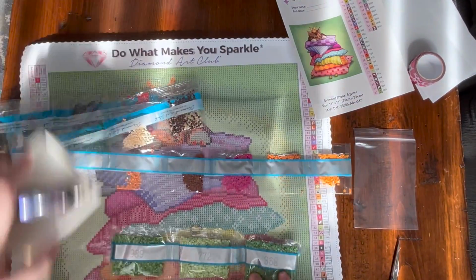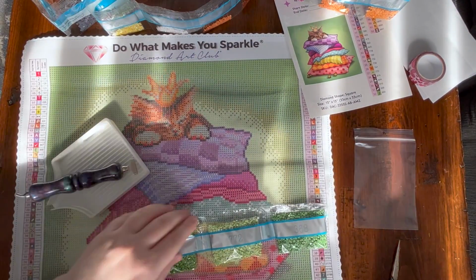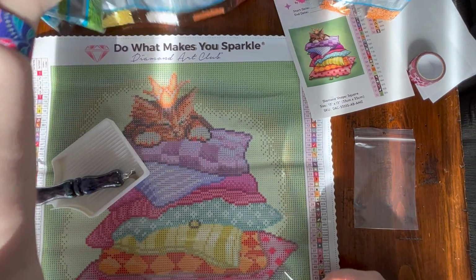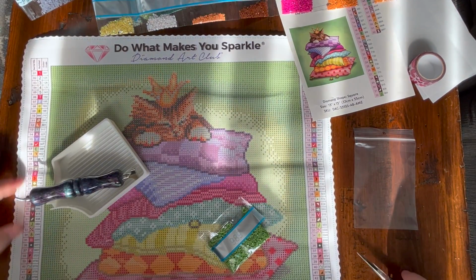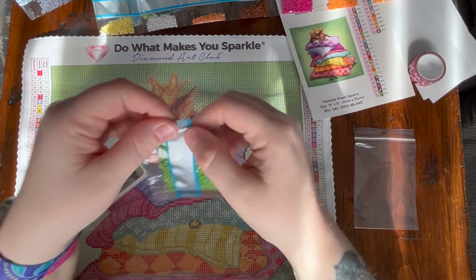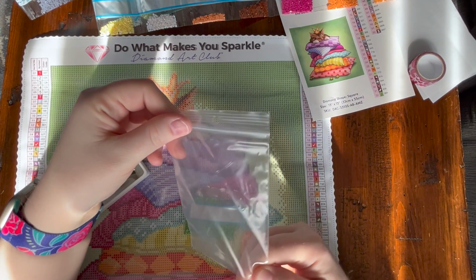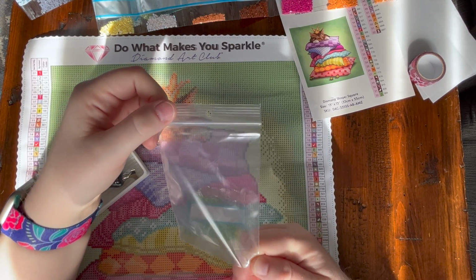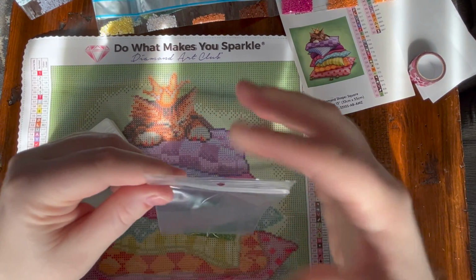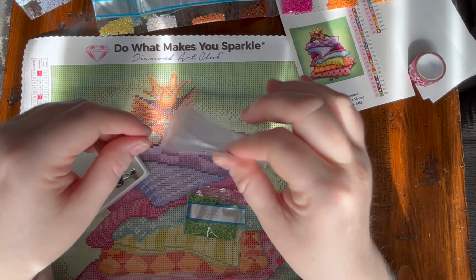Okay, guys, so I'm going to move this out of the way, and we're going to use this color. Get that out of the way, make sure I'm grabbing the right one. 989, yeah. So when you're going to kit up, as I said, I just kit up into these baggies. These I think are 2x3 or 3x2, I guess they're called. Just craft baggies. I like using them. Easy way to open them: put your finger and your thumb over the zipper and just do that motion.